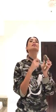I just give it a nice little swirl, and I put a lot more bronzer on these days than I normally do, just because my foundation is way lighter than my body. I don't know if you can tell, but my body is pretty dark. You can't really tell, but I'm just going to bronze it up. Always get that jawline, gotta get the neck.